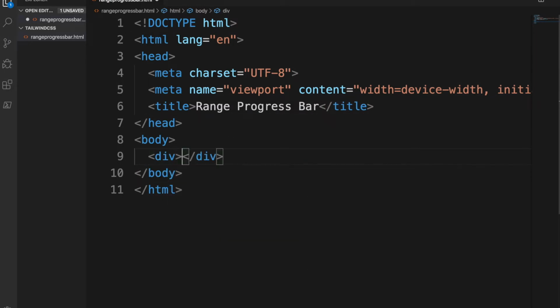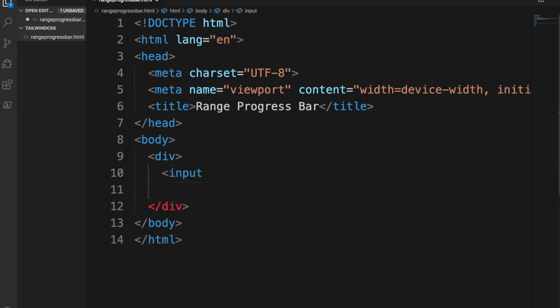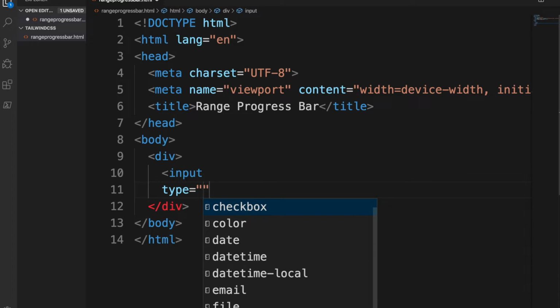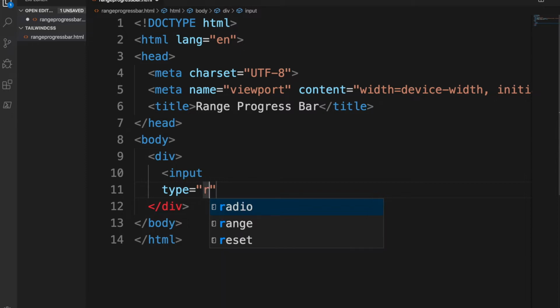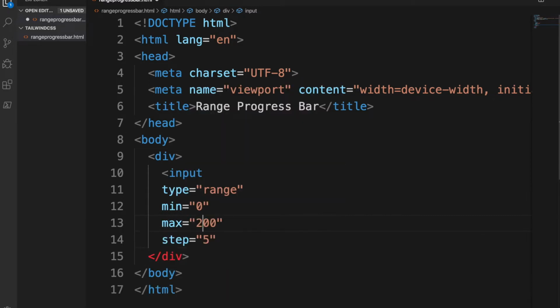container div, and then in this we will create an input type range. For now we are using the default style, so a default input type range, and we will check how it looks across the browsers, and then we will modify that default styling. You just specify input type range, and then we also provide the minimum range and maximum range. Actually we will just use 100 for now, and then we need to close the tag.